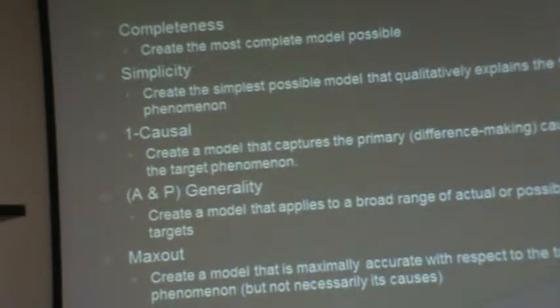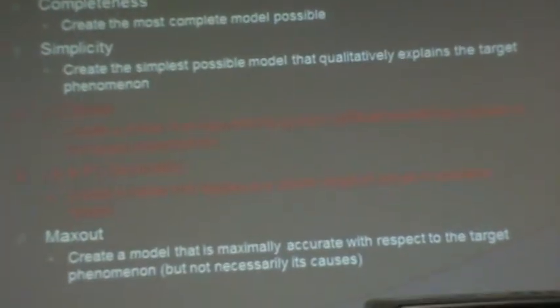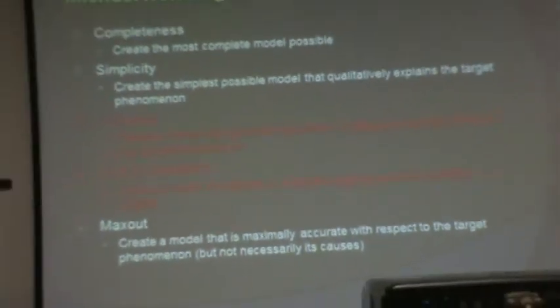And I think that when we look at these representational ideals, the ones that are most important for IBMs are these two. The one causal one, the one that says we want to create a simple explanation of the causal agents, the entities and their activities that are productive of this phenomenon, the things that make a difference. And the second ideal is generality. Now, I think most people, if you've been watching what we've been talking about IBMs today, would buy the one causal and would not buy the generality.